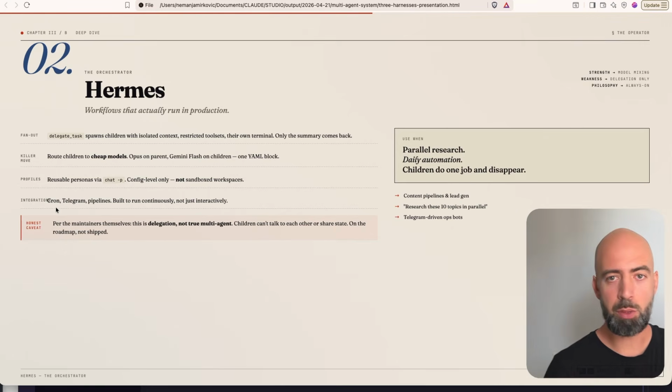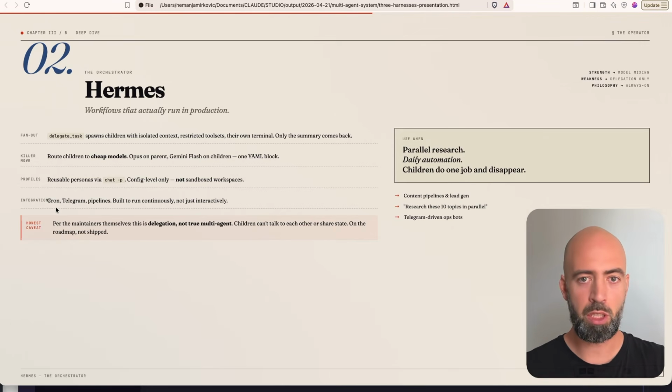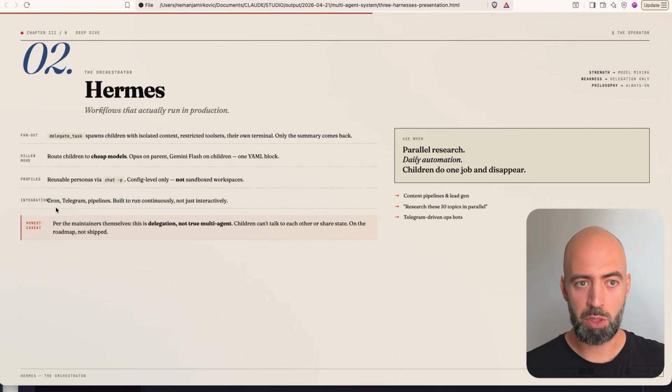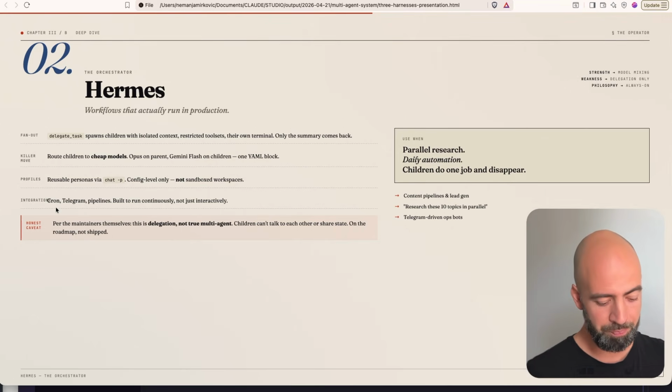So for profiles, you can have a designer, you can have a coder, you can have a research QA, whatever you can imagine, pretty much like in OpenClaw. And many people have said that Hermes makes a really good orchestrator for OpenClaw, and some people use both. And it's obviously possible. You can even use Claude Code inside of Hermes, which is amazing. And it has by far the best memory, and it also self-improves the skills and so on. It's a bit of a double-edged sword because you can end up with 50, 100 newly made skills that you don't even have an idea what those are. So just something to be mindful of.